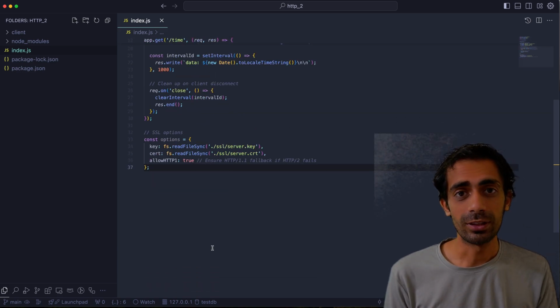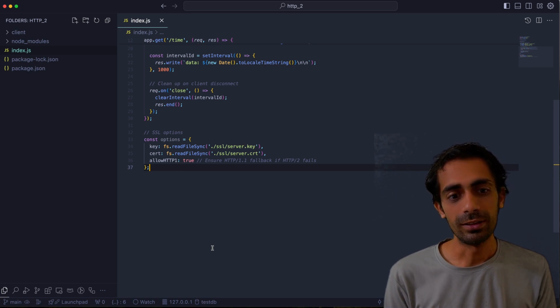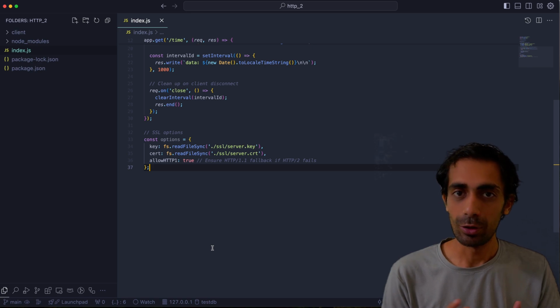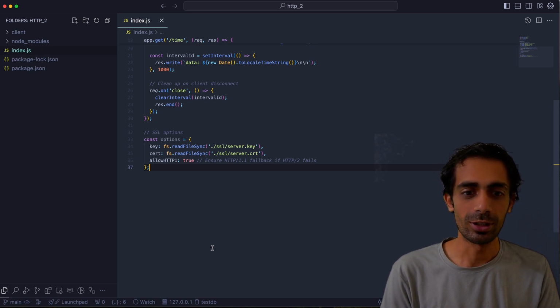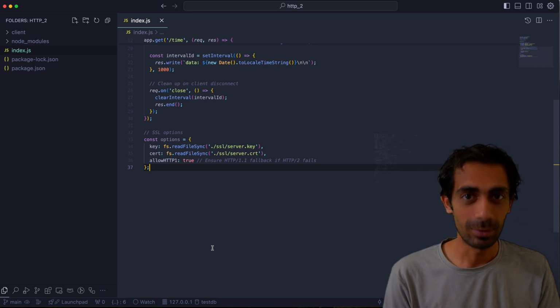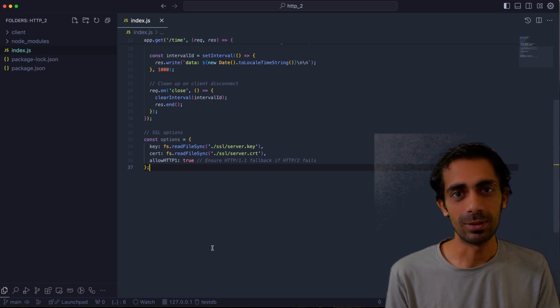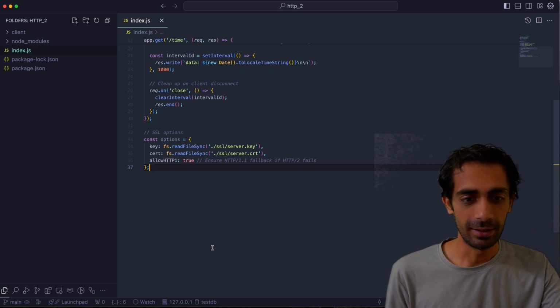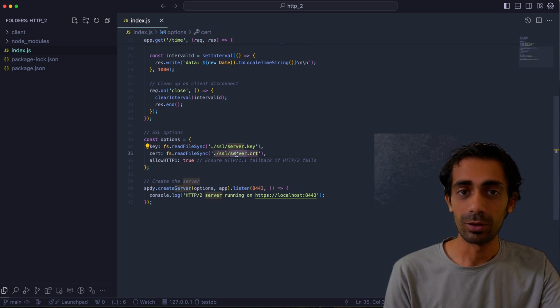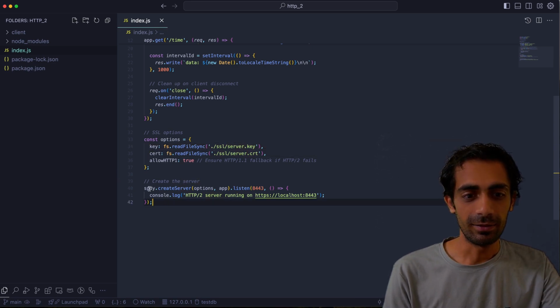You have to generate a local SSL certificate in order to run HTTP2. It's strongly secured, so you don't have a choice to use localhost with HTTP. You have to use HTTPS as always. For that, Chrome browser is what we use. And I have to generate this server.key and server.cert file. Later, once it's ready, you can create the server.